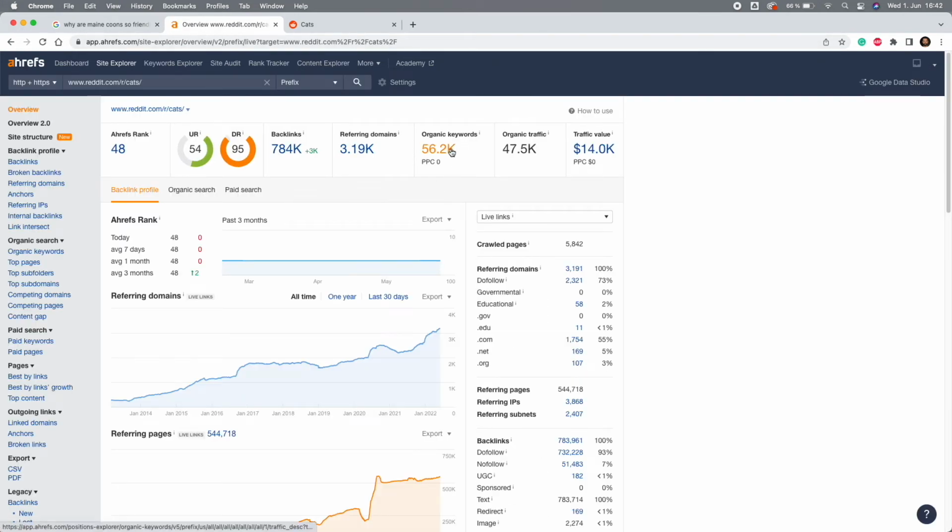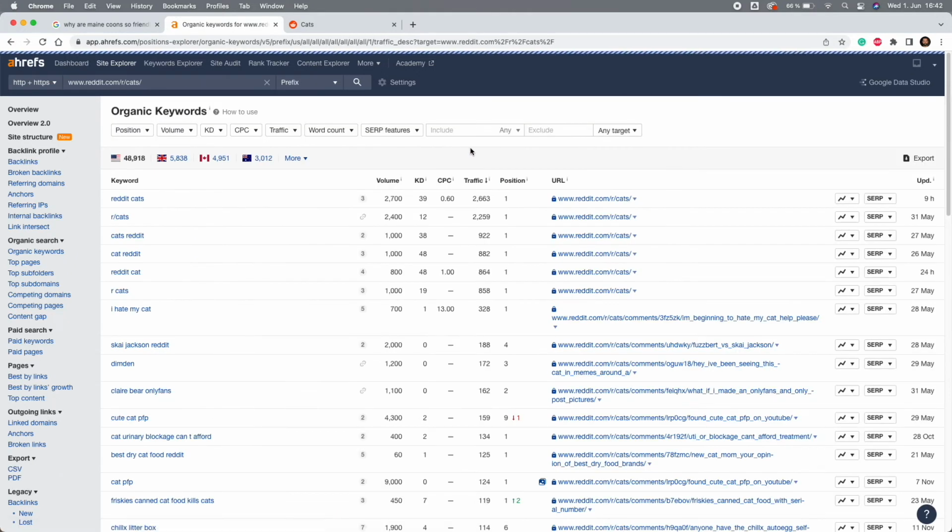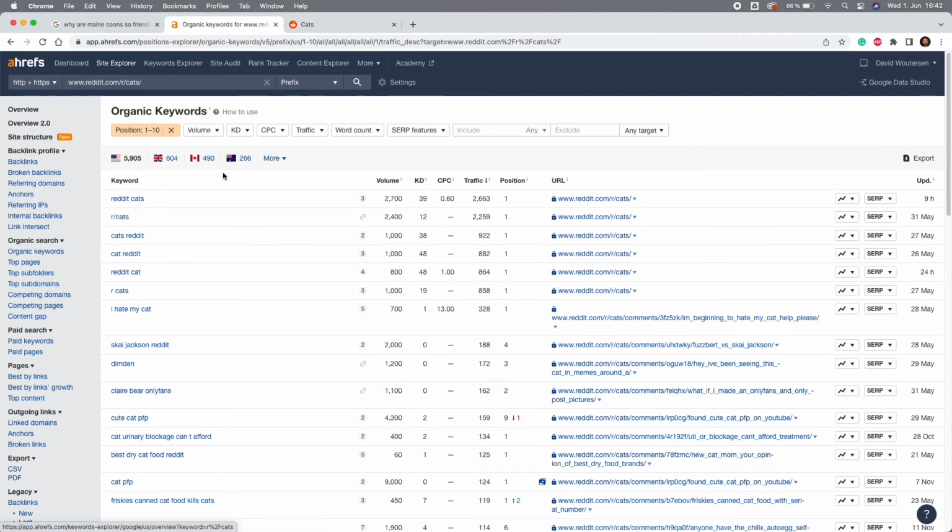And we can see that this subreddit is already ranking for 56,000 keywords. So let's just click on that, and that'll take us to the organic keyword section. And 48,000 are in the US. Let's drop this again then to the top 10. And so we've got almost 6,000 keywords that are ranking in the top 10 results in this subreddit, and that we can maybe write articles about.